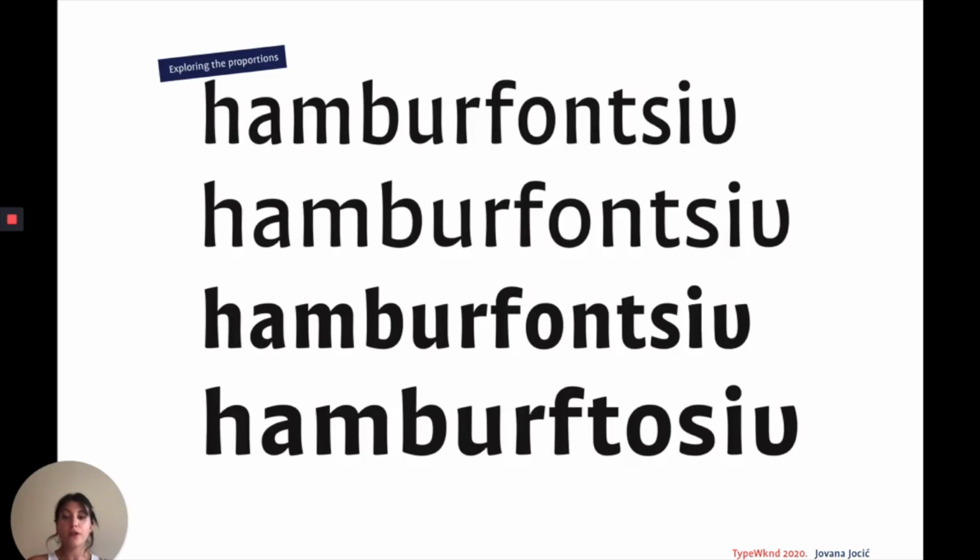So I wasn't only thinking about the letter shapes itself, I was also thinking about proportions, because I started off with one value, but I was pretty sure that that wasn't the right one. It was really on the light side and too narrow. So I quickly introduced 4 more masters, weight and width, so I can interpolate and find the right value in between.